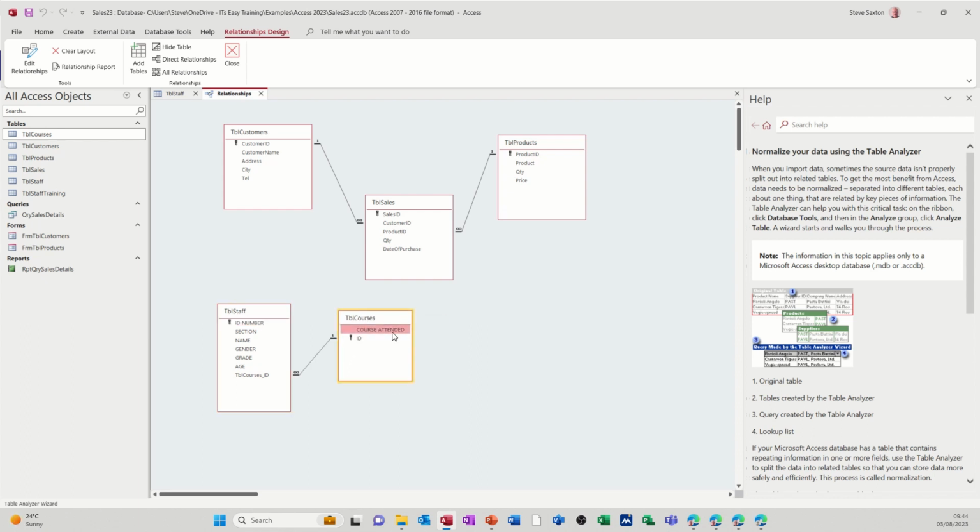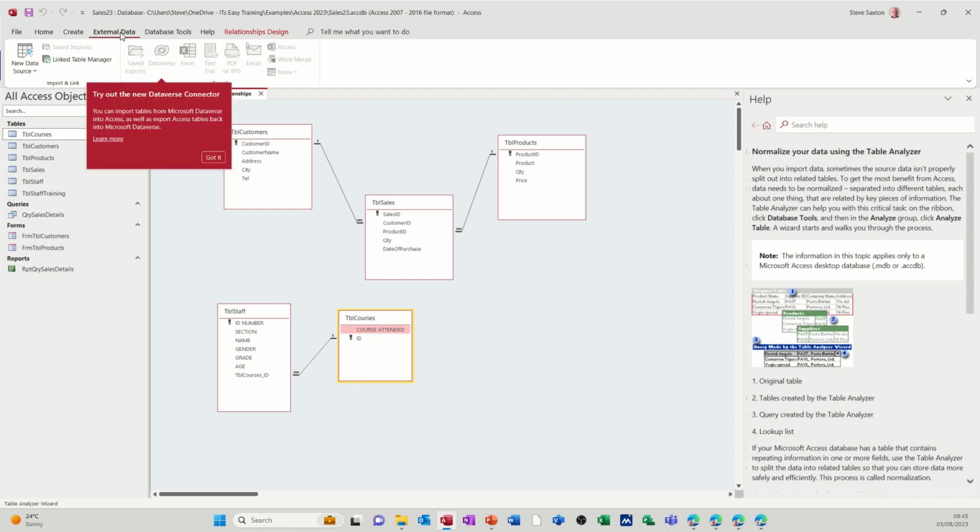And if you don't want this to be part of this database, you could have just created a new database and done it from scratch. But in this case, I just want to show you how you can get that in if you've got data in Excel. Now, if you don't want to normalize the data and you just want to bring an Excel file into Access but have it linked, have it still in Excel, and then in Access, you do this.